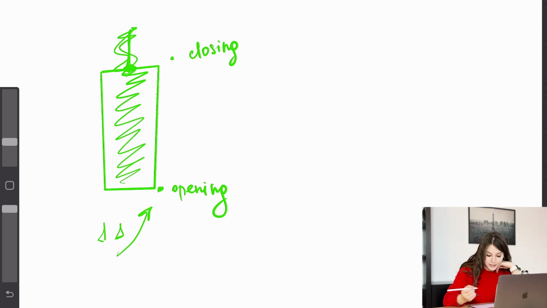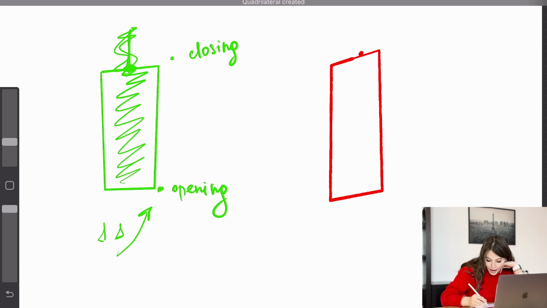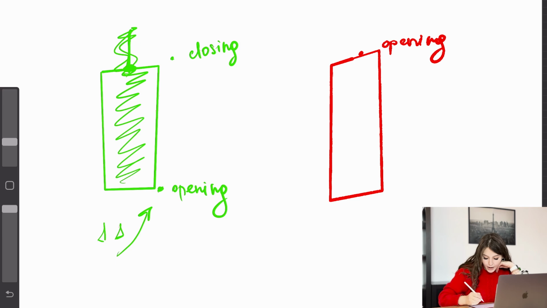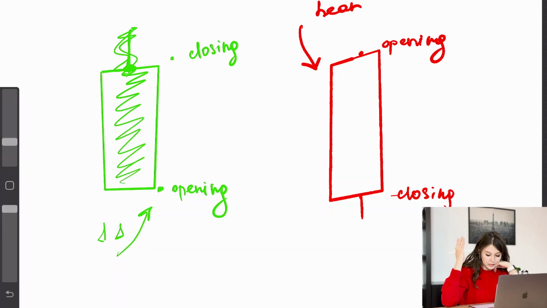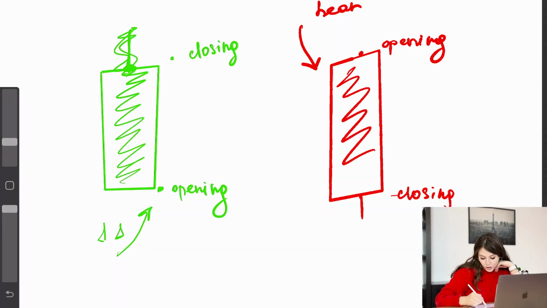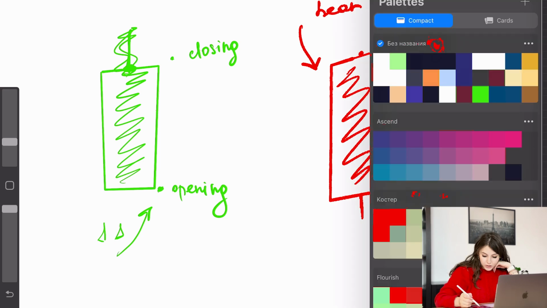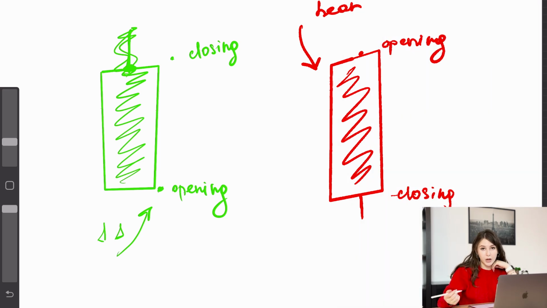For the bear candles, we have the opposite situation right here. The point of opening will be higher than the point of closing, because here we push the price downwards with the hand of the bear. So that is very funny, I think, to remember, and a very good association to take for yourself, so you always have it in mind. As you can see, it's just the opposite situation, and I think that is very easy.